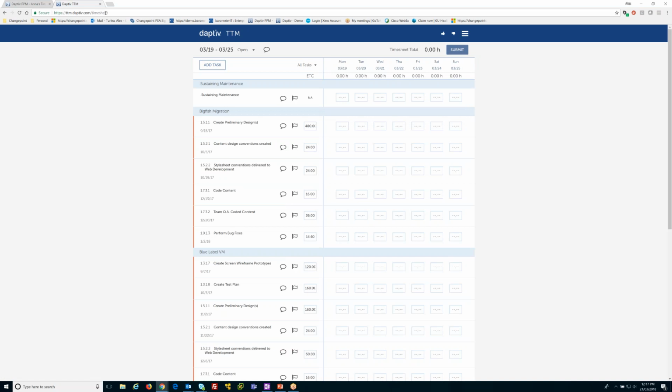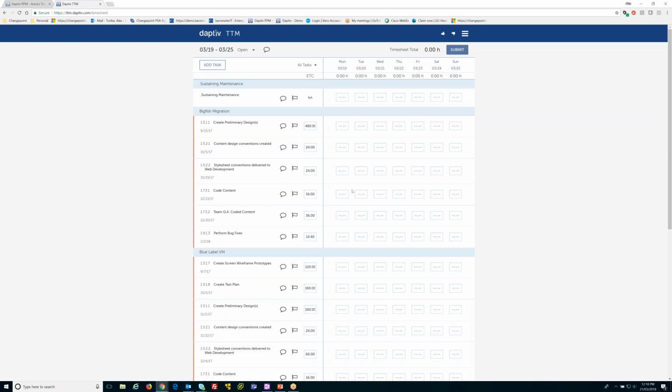You click on it, it'll take you directly to your timesheet, where you'll log in and have this nice HTML5 view of your timesheets, a very mobile-centric view. This HTML5 view will dynamically adjust to screen size, so whether you're using a tablet or a phone, it will automatically adjust to those specifications.